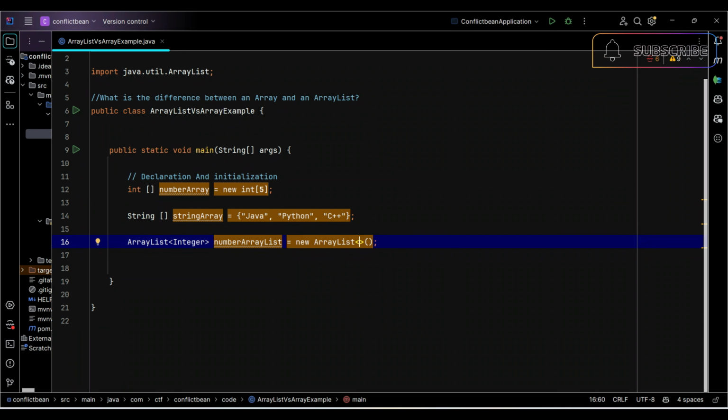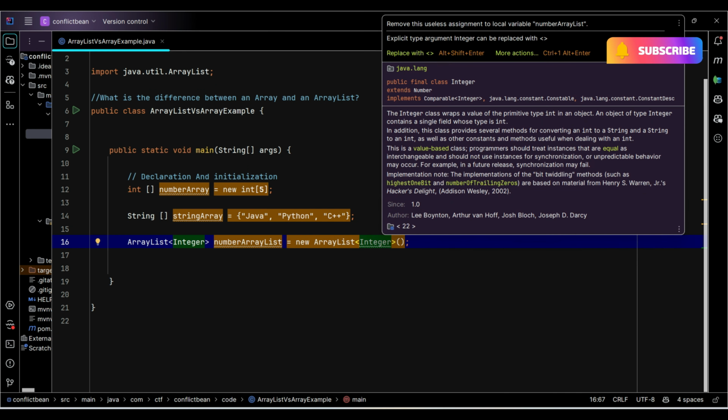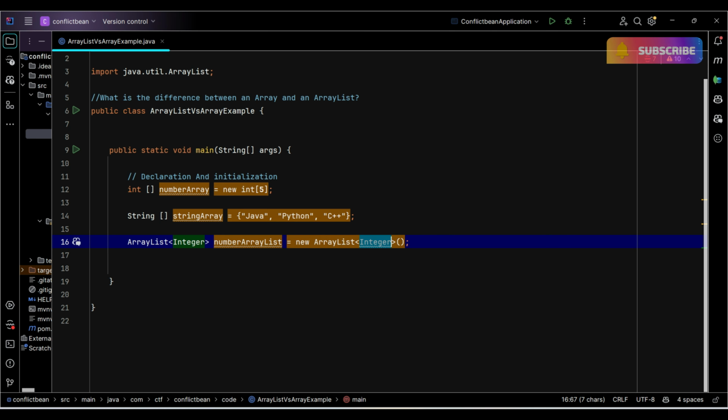This is one of the improvements in Java, where you don't have to give it. Even if you give it, there will not be a problem, but you will see it will complain that you can remove this from the assignment. So it will infer the type from this particular variable.